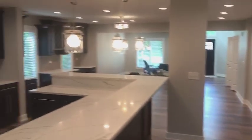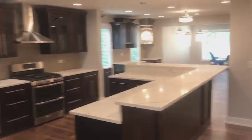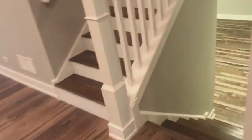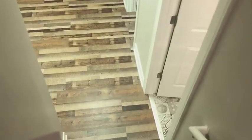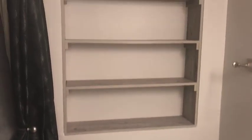All right, so again, if you're coming out of the family room, this is your view of the kitchen. Again, just gorgeous. All right, we're gonna go downstairs before we go upstairs. And again, we're at 29 West 320 James Avenue in West Chicago. This, one of the full baths, beautiful tile. Storage. Yours truly, hey.